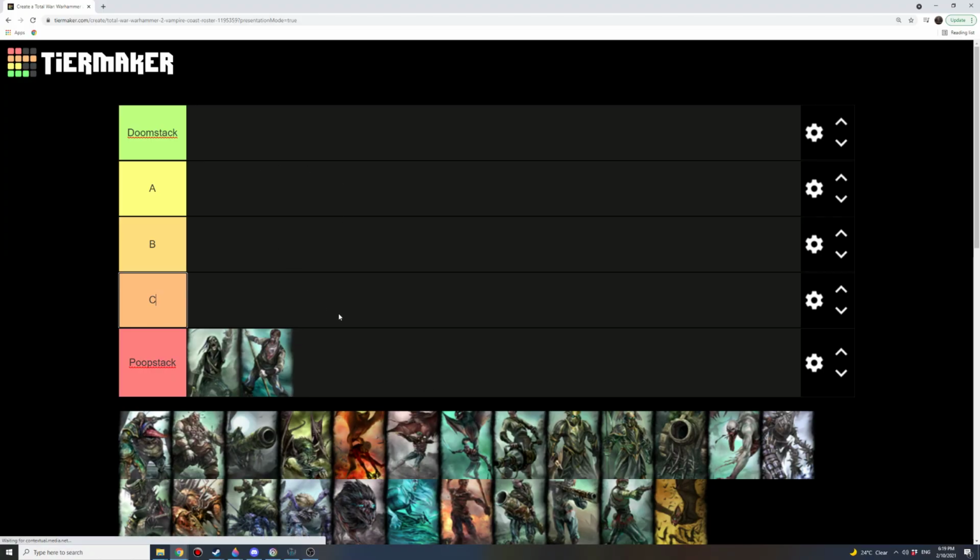Because a lot of the time with the early game Vampire Coast, what you're doing is raising the dead rather than recruiting from buildings, because you don't want to sit in your home province, you just want to go out and start plundering. And you just got to make use of whatever is available. They're not good, but if there's nothing else available, you got to get them.